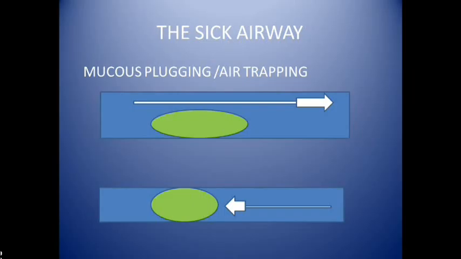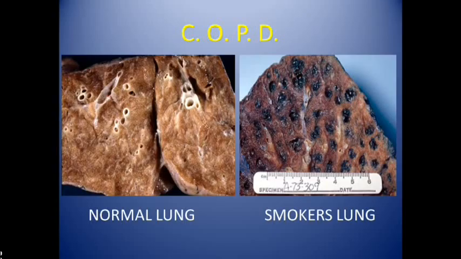So we talked about the sick airway, mucus plugging and air trapping. You can see that what I tried to diagram there is that the arrow shows the air going over this mucus plug as you expand or open up your lungs, and then as you collapse your lung, the lower slide will show that the air is being trapped behind that. So that causes this gradual expansion of our lungs and the gradual blowing up of the small alveoli, or balloon cells, in our lung tissue.